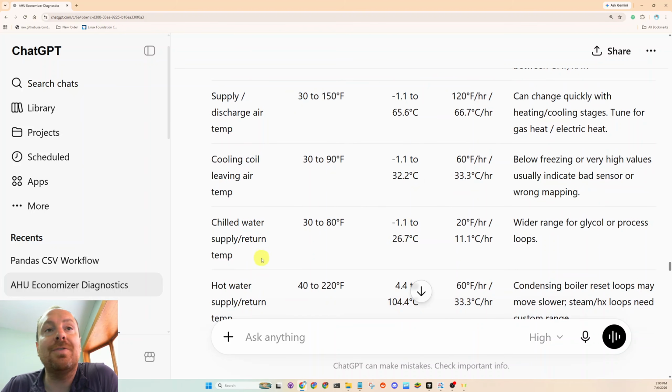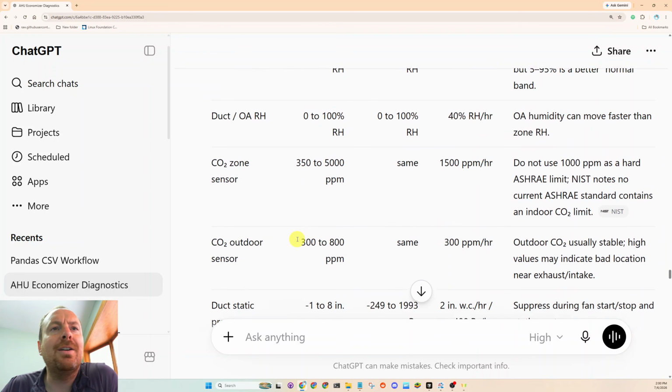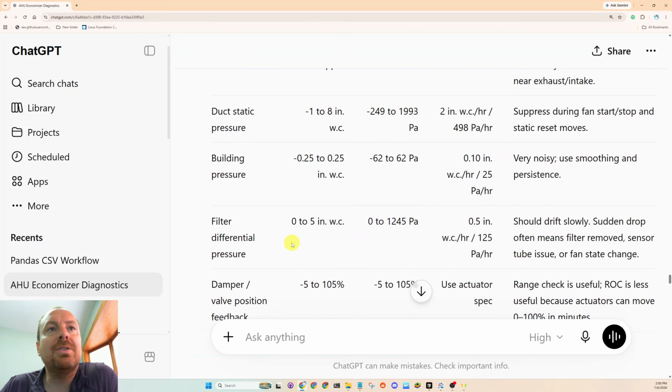Some of this you need to filter for when the fans are running, so we'll probably see that in the data. This looks pretty good. So I also filter differential pressure, building pressure, so duct static pressure. These are variable volume systems.